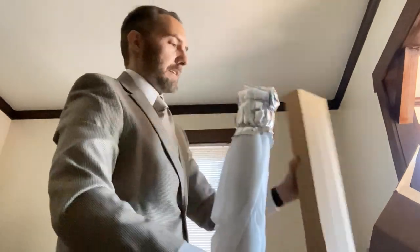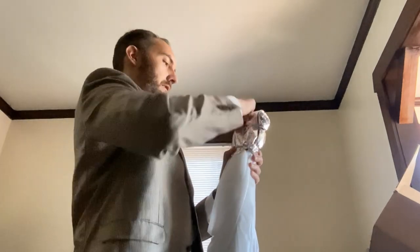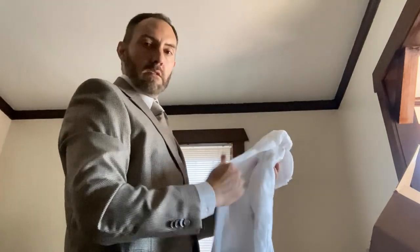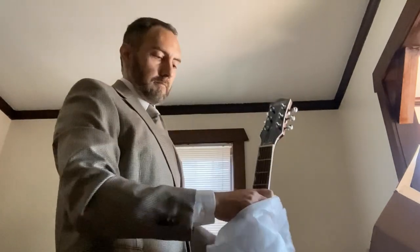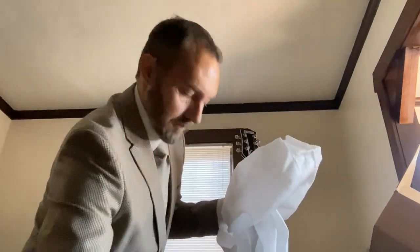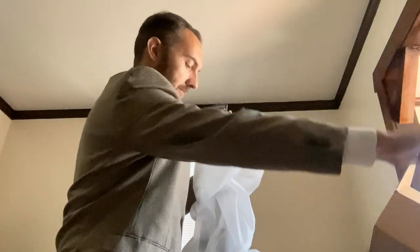Seems to be pretty well packed. Very well packed. This is a foil. Got a truss rod wrench. So let's see. Can already tell the neck feels nice. Let's see this. Last step. Go. Okay, very good. Extra padding, I really appreciate it.